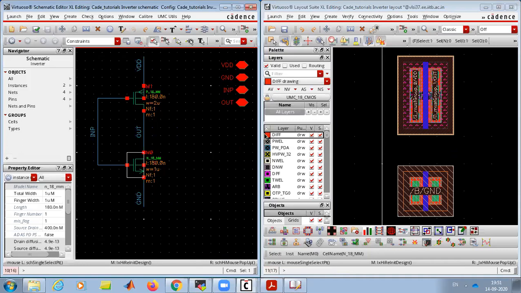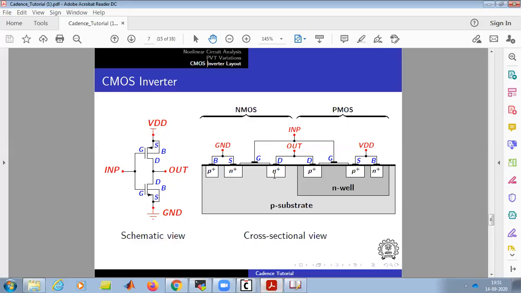So now we are interested in connecting the drain of these two transistors. As you can see in the inverter, the drains of the two are connected. Source is connected to VDD for PMOS, and NMOS source is connected to ground. Why the name source and drain? It is the source of charge. In PMOS, holes are the source which flows from source.